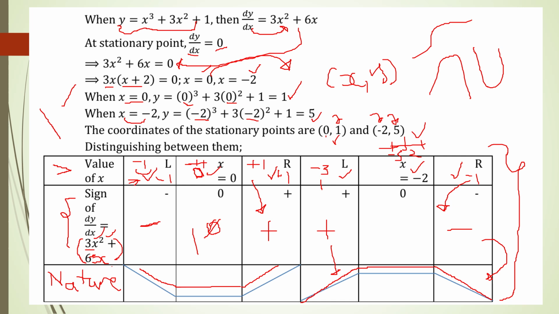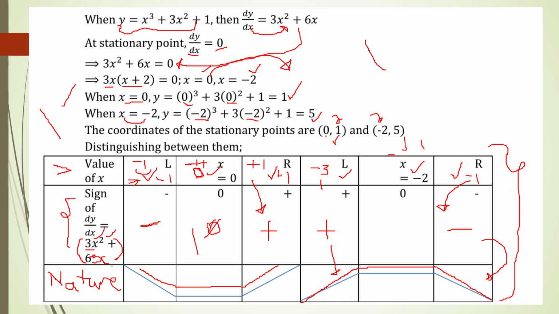Now if you look at this curve, we have got two shapes. Let's also look at it up here. So you have got two shapes. If you look at the first shape, it's in this format. And the x value that has given us that was the x value which is 0. So the point 0, 1 is going to be the minimum point simply because it's the bottom of the curve. And then since this other x value gave us a curve which is in this format, that means the other point, negative 2, 5, is going to be our maximum value. And that's how we find the nature of the stationary or turning points.